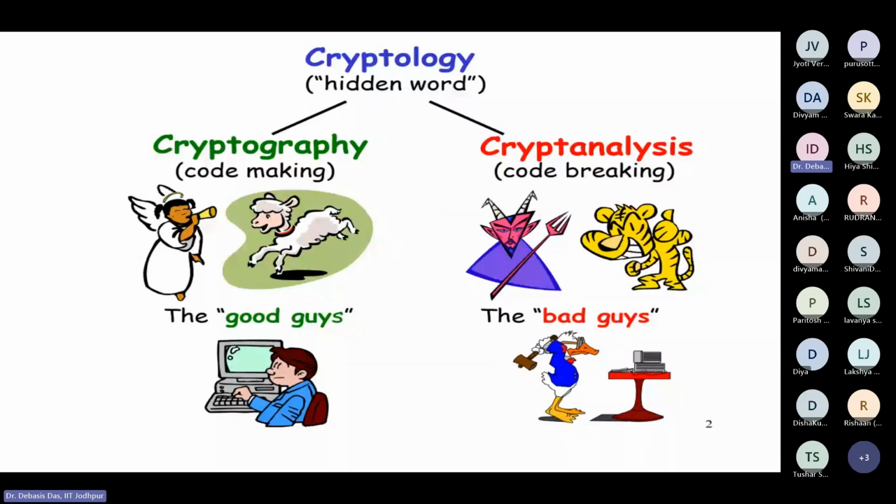But in the case of a cryptography engineer or a security engineer, why do they want to go with code breaking schemes? What is the need? Because good guys only want to do code making. So why do they focus on code breaking? Sometimes the security engineer wants to do code breaking, though they are focusing on code making. So why are they focusing on code breaking?